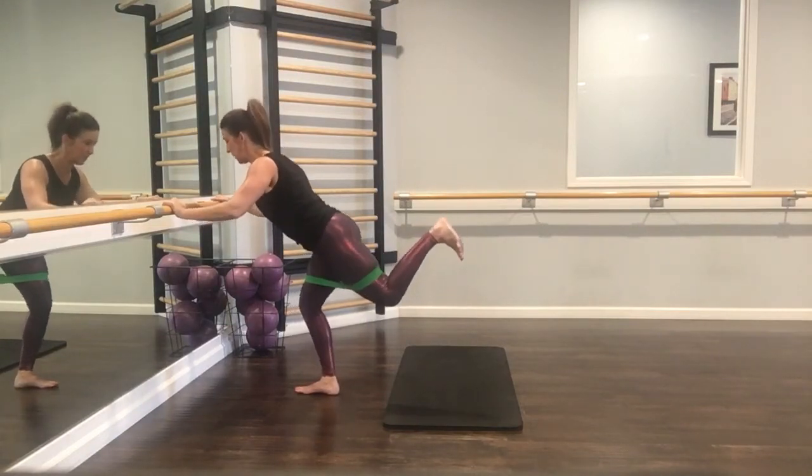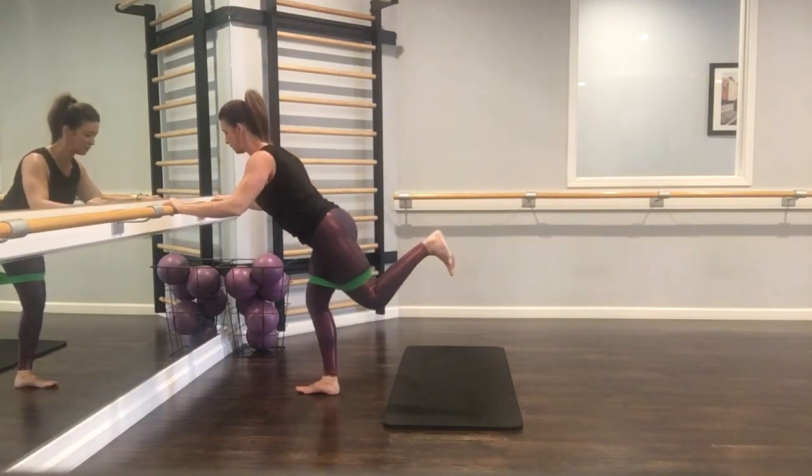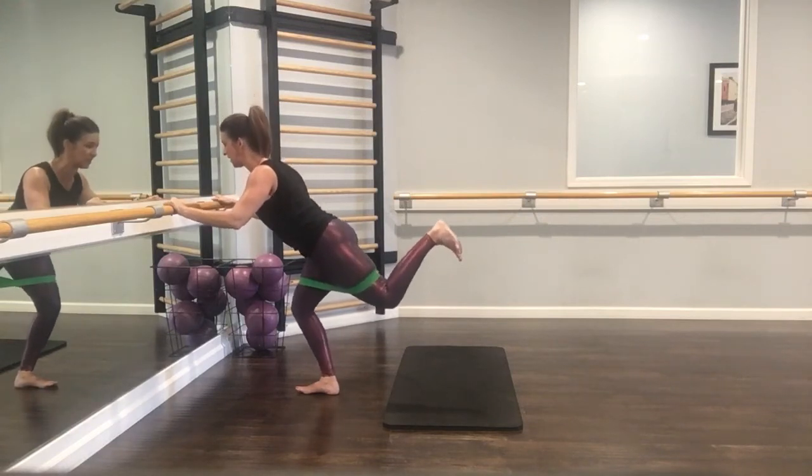We press up as we bend. Little push and pull. Yeah. Opposition, abs working. Push and pull. Push and pull. Good. Push and pull. Now let's pulse it right here, a little push up as you bend your standing knee.